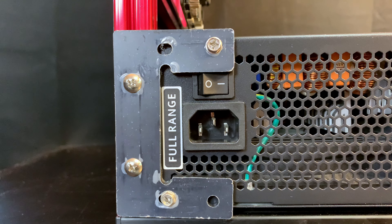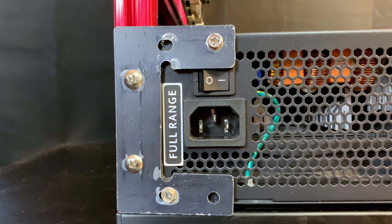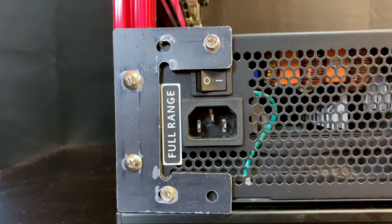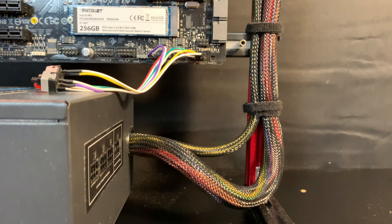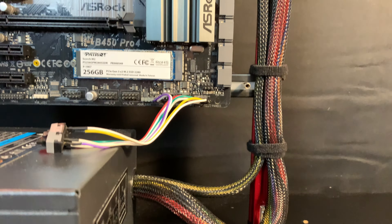With those three parts removed, I cleaned up the test PC. The attachment plate on the horizontal frame held the power supply in place, but that didn't prevent the power supply from moving around when I moved the case. This time I used the brackets for attaching a hard drive or radiator on the bottom frame to prevent it from moving. I ran the motherboard and CPU power cables up the front of the vertical frame.